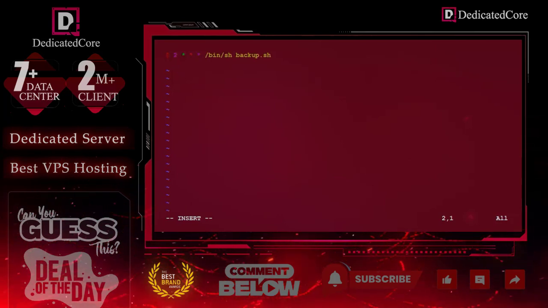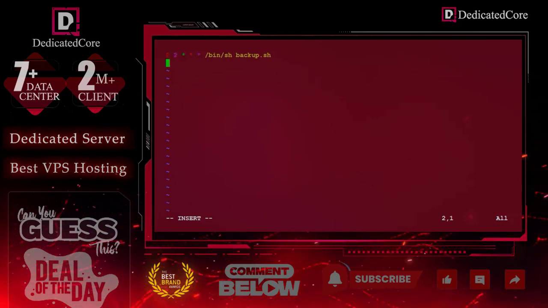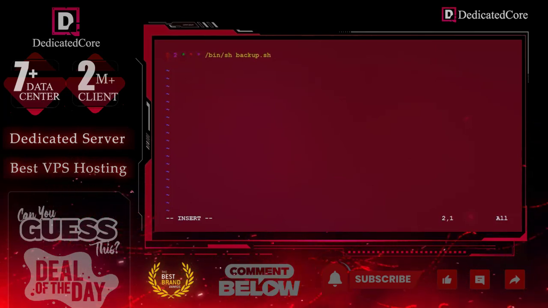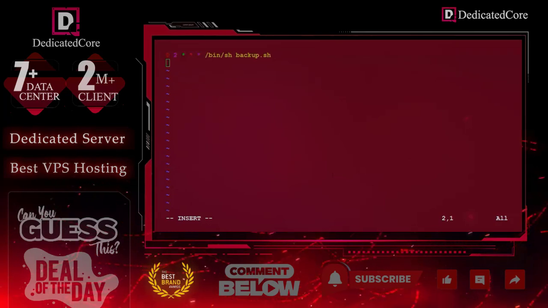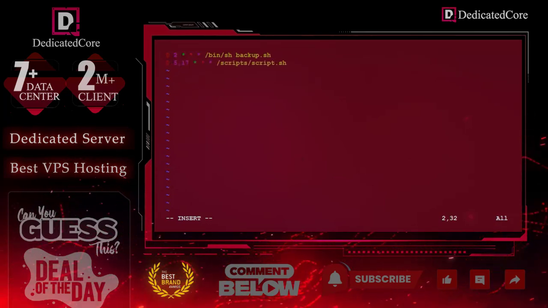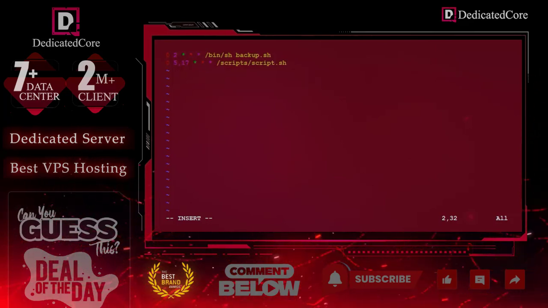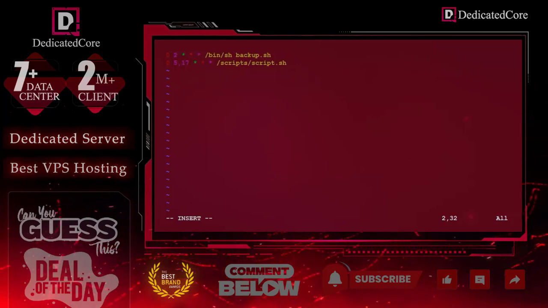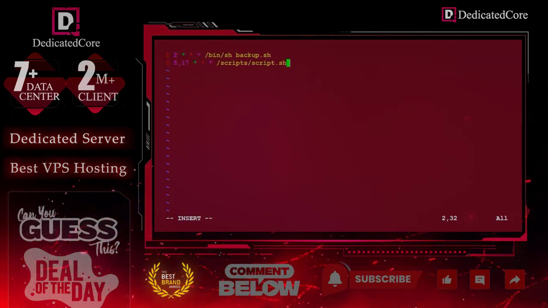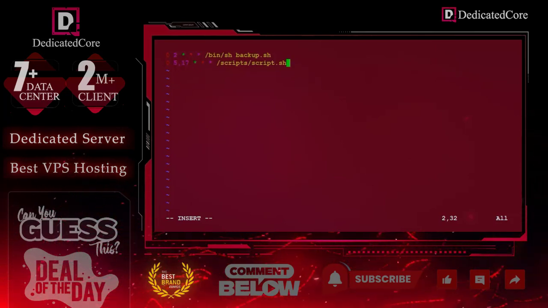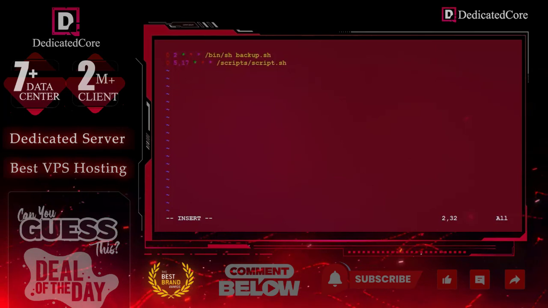Let's say we wanted to run some other script 2 times a day. So let's say I wanted to run it at 5 AM in the morning and 5 PM in the afternoon on a daily basis. In this case the process is very similar. Instead of a 2, I am entering here 5,17. 5,17 means on a particular day we can run this command at exactly 5 o'clock, and 17 o'clock means exactly 5 PM. And in this case we are running the /script/script.sh file.